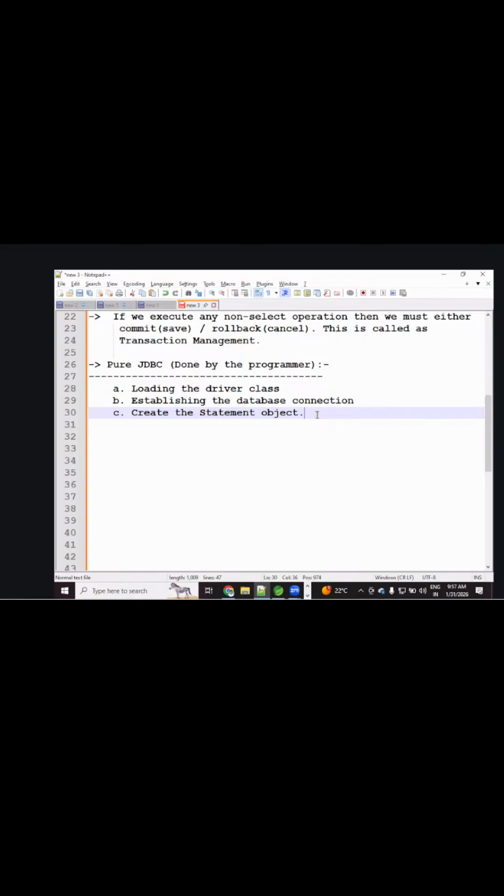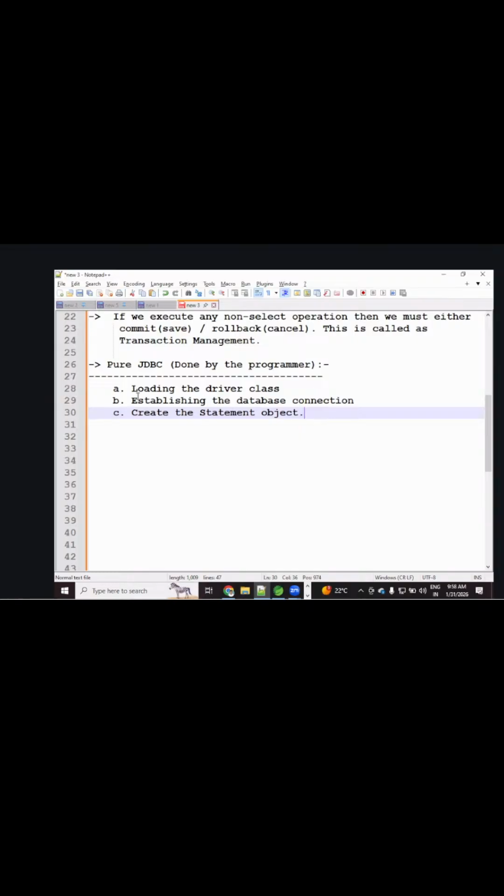While using PreparedStatement, the method is prepareStatement, which is a method. In CallableStatement, there is a method called prepareCall. I hope you are getting it.